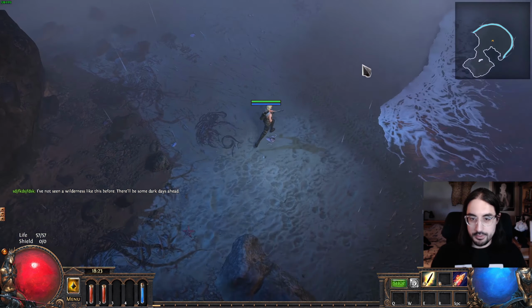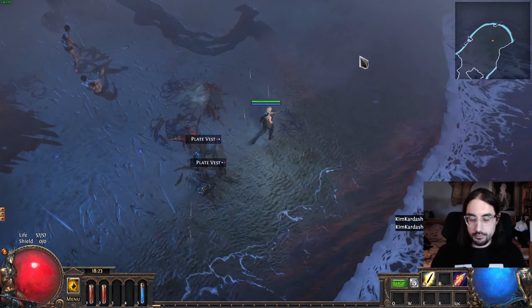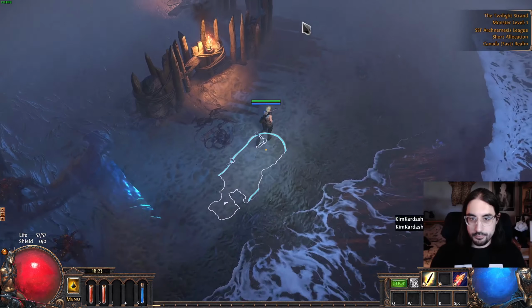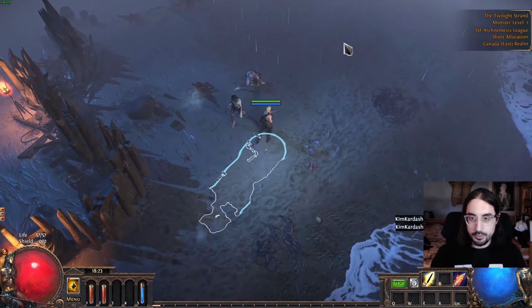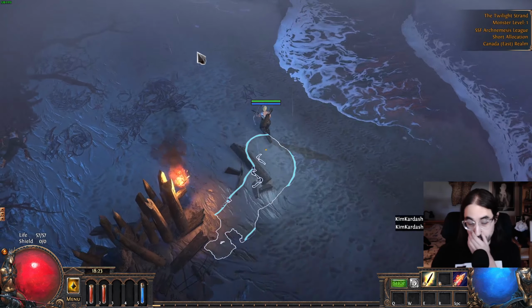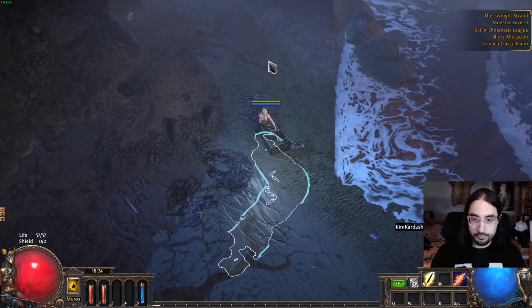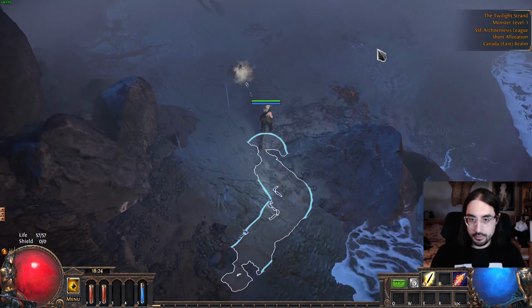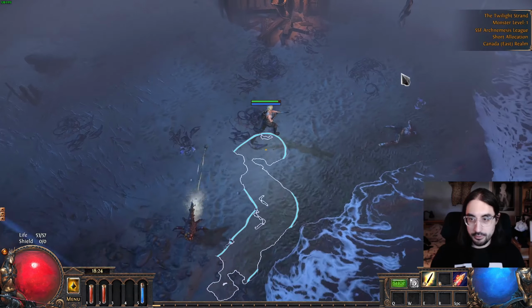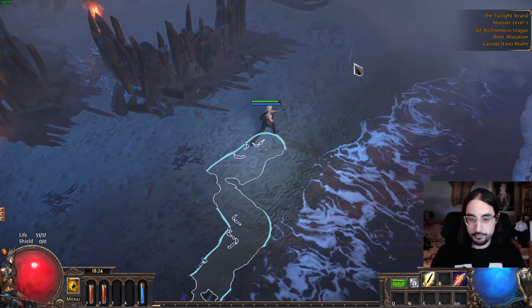So, as you can see, we have our ranger, and we're just making a beeline to the large chest that's going to give us the pierce support. There we go. That's why we made this character. Now we have to kill Hillock so we can enter the village and mule the gem over.